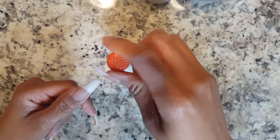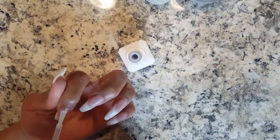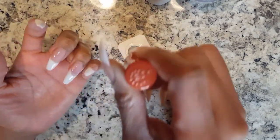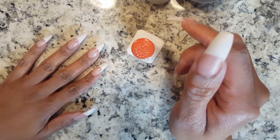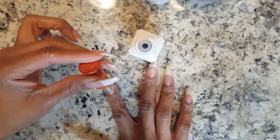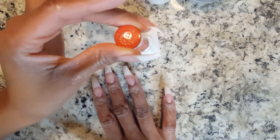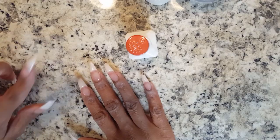Again, I am still working out the consistency between the wait time and dry time between steps 2 and 3. But I find myself giving myself at least 30 seconds before I do the second coat for the finishing gel. I watch it dry on my nail and I give it maybe a minute or so before going back in. Because I noticed that when I rush and do my thumb right after I finished my pinky on the other hand, I get a chunk, like a chemical reaction on my thumb. Sometimes it heats up and sometimes it gathers at the cuticle, and I don't like that. So I found myself waiting before going in and doing the second and final coat.